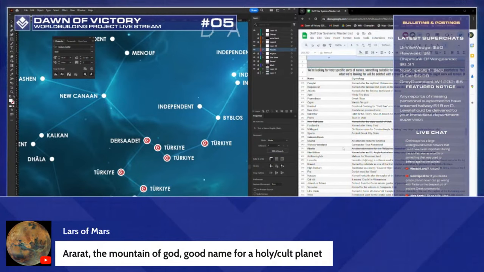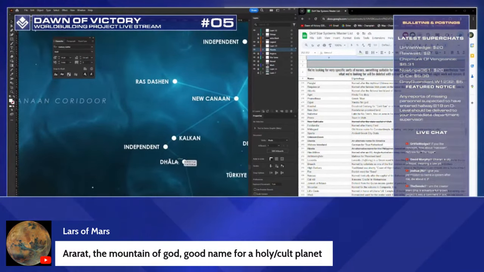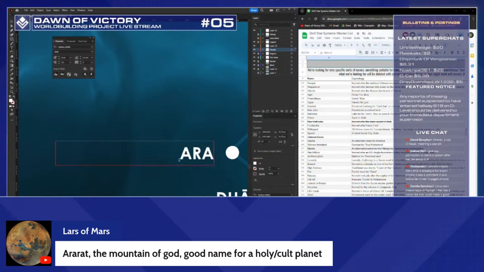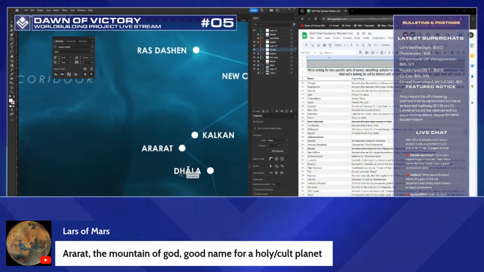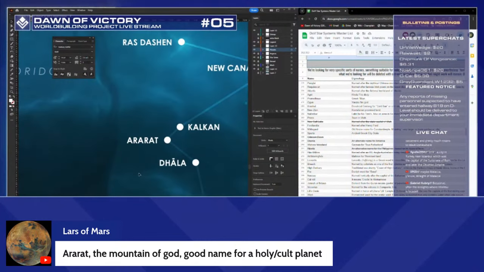Ararat, the mountain of God. Good name for a holy slash cult planet. I don't know if we're going to have any holy cult planets in this, but I do like the naming of that. Let's add Ararat here. Wasn't Ararat also the name of the mountain in Diablo? Ararat. Mountain of God. I know Tim Barton sometimes watches these streams, so Mr. Tim, if you're here, add a thing next to Ararat that possibly looks like something related to a mountain. I have no idea.